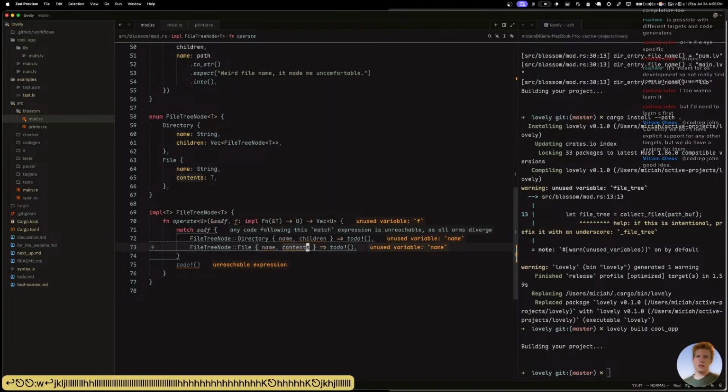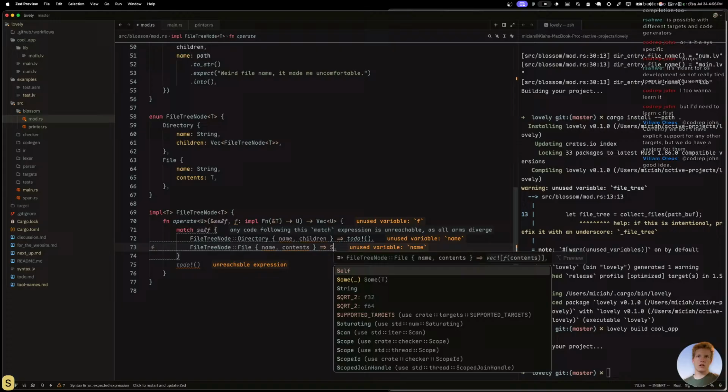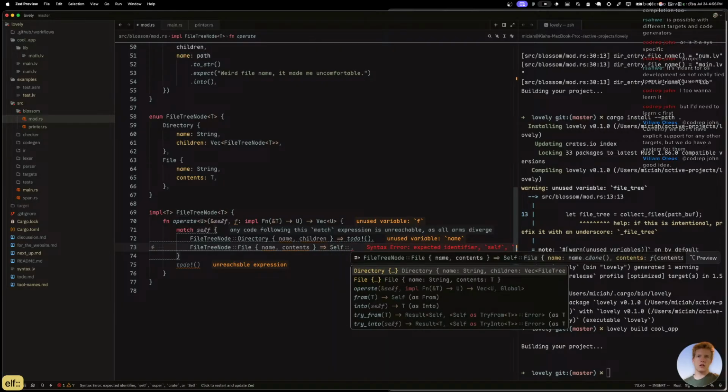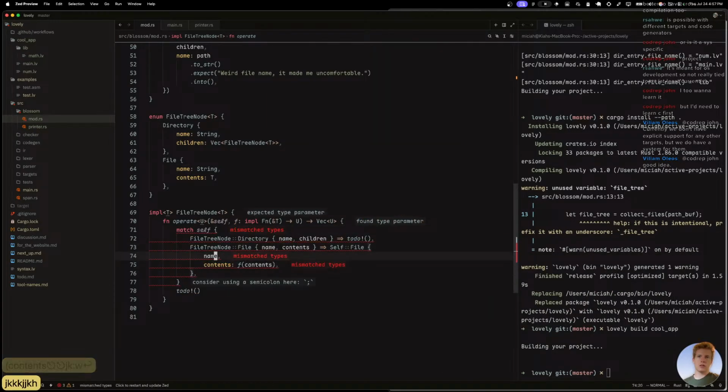If it's a file, then we just need to do file with a name can be the same. Contents will be f of contents, right?